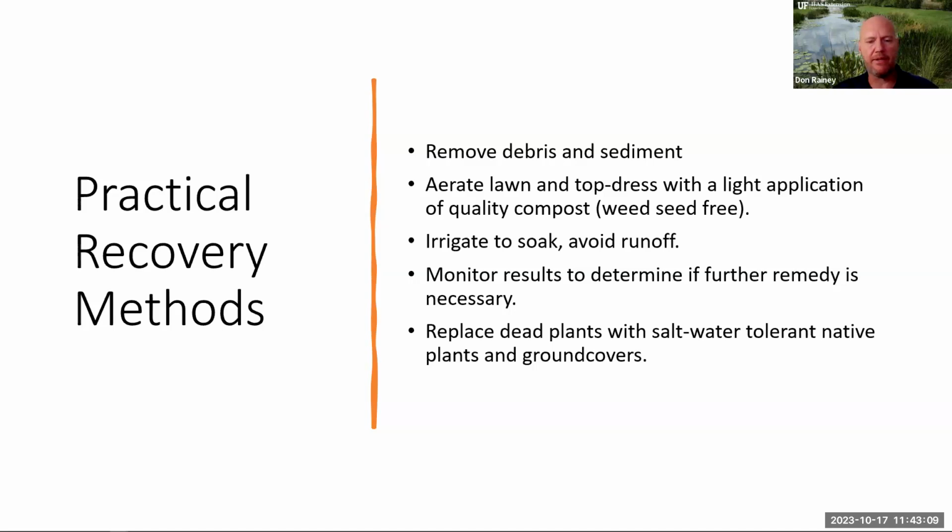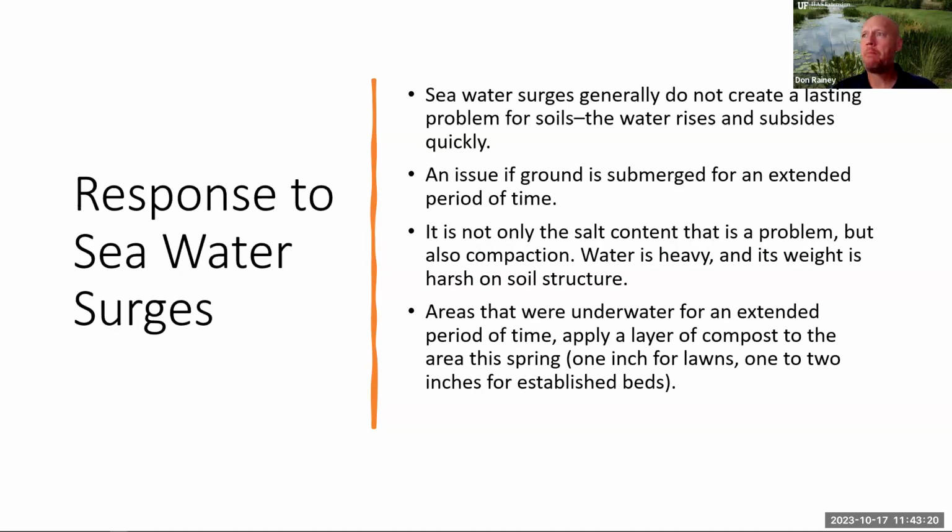Soil is really good at taking care of a lot of things in filtration. So, monitoring at that point. Of course, replacing dead plants is needed. For issues with lawns, you could come back in and aerate, and then add quality compost back into that area. You could even use quality compost, about an inch and a half, around the plant systems of ornamentals if they're affected. That's going to help bind and tie up some of the salinity as well.